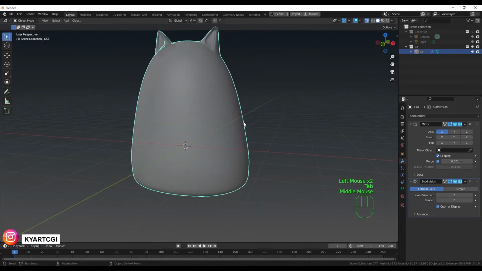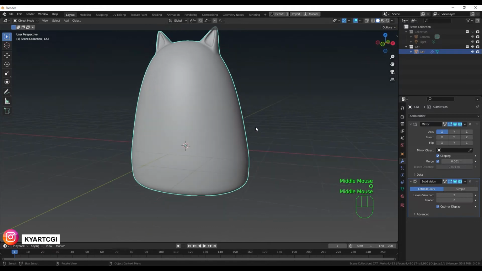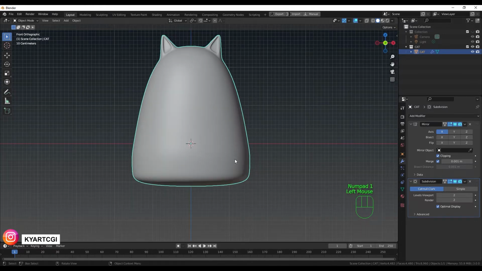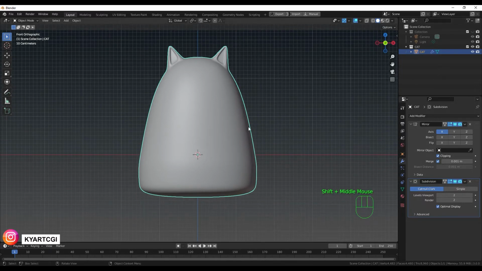Now let me see how it looks. Nice, it looks nice. Okay guys, we had our cat. Basically we're going to use this part of the cat. This lower part we won't see in the animation, just this upper part. And now we're going to make the hands of the cat. We're going to make one and then duplicate it. That's all we're going to do.